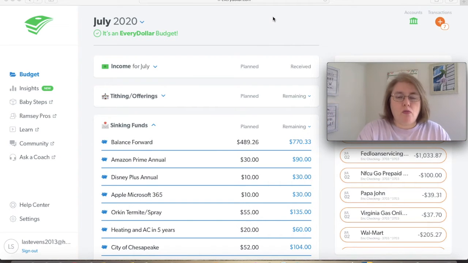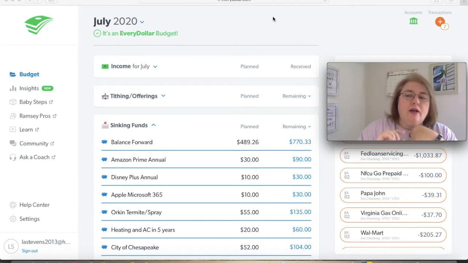And so I'm going to check those and then put myself in the correct month so I'm not sliding in the wrong month. If you do happen to slide in the wrong month, you're just going to have to delete it and manually put it in. And I don't like doing that. So in the beginning of the month, I am always very extra careful on what month and what transactions. So I'm going to go ahead and switch back from July to June and go ahead and take care of my June transactions. So I know from here forward, it's pretty much just all July transactions. So here we go.